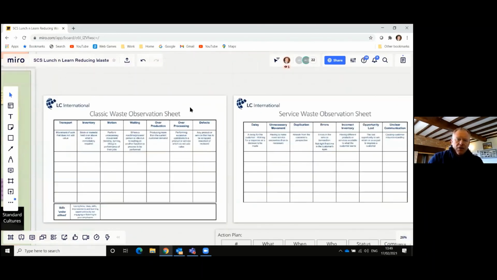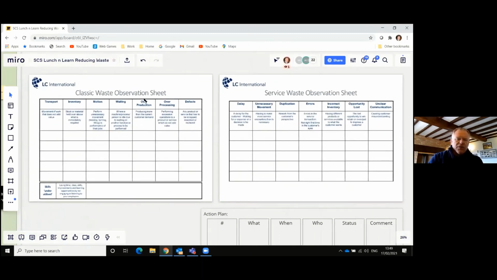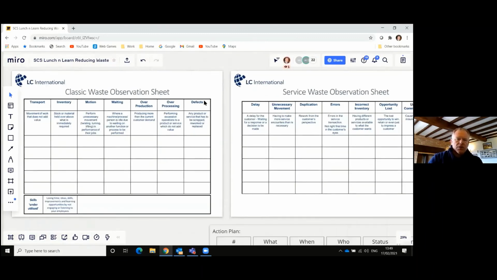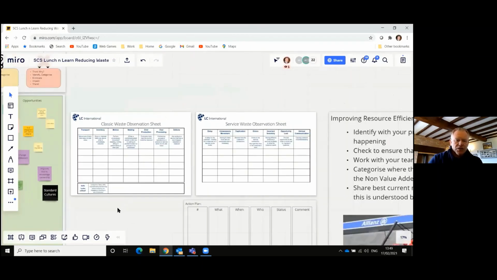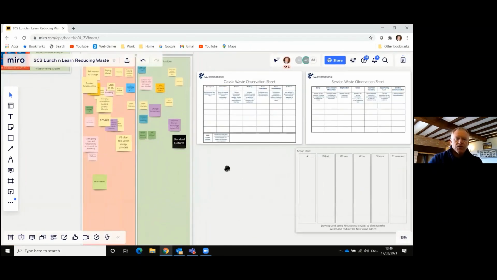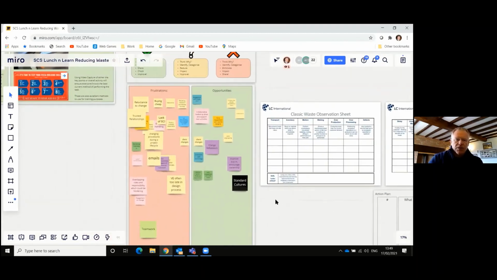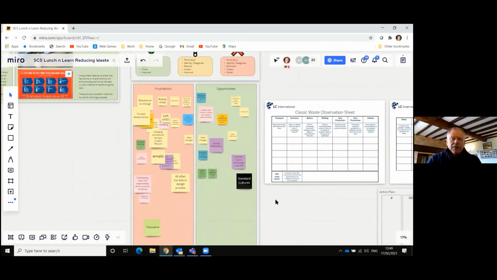These sheets that I have here on the Miro board around observations are a good starting point to talk with your team about what they see that's stopping them doing what they believe is right. The frustrations that I asked you to pull together, and the opportunities, are also a good starting point with your team. Say, okay then, how's today been? Has it been a good day or a bad day? Talk to me a bit about your frustrations that stopped you doing what you believe was right. What would you do differently if you had the opportunity? That's a really good starting point with understanding where the wastes are and what actions you can take.